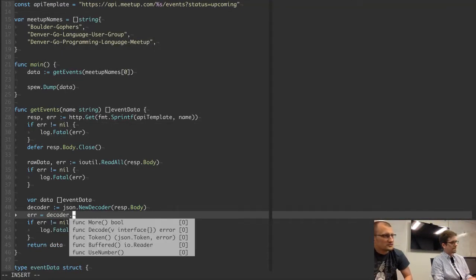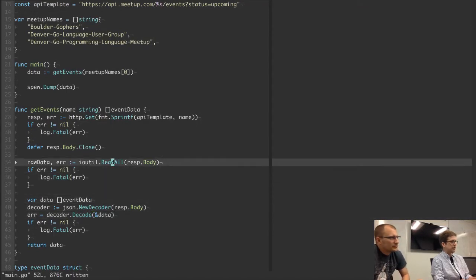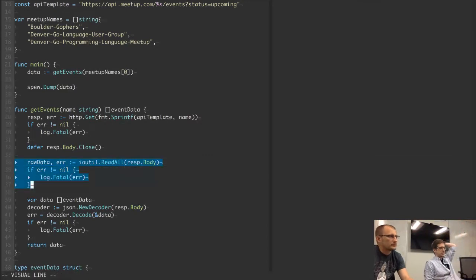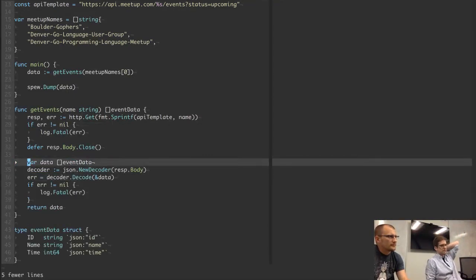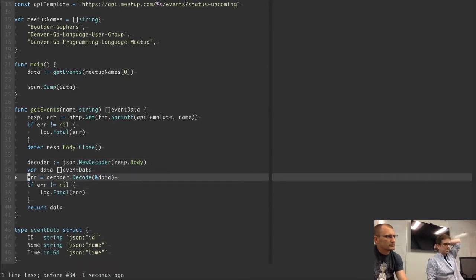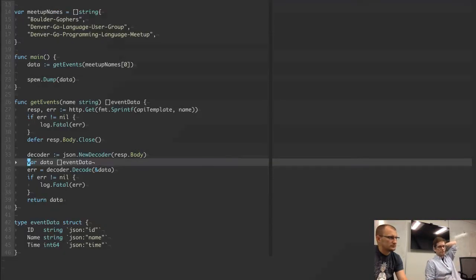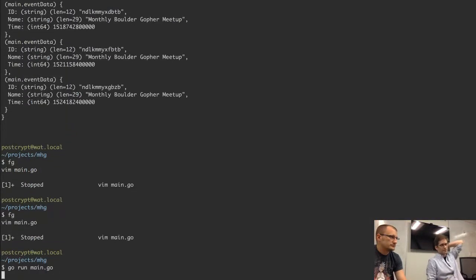So what are the advantages of using a decoder versus an ioutil ReadAll? I guess we could just delete all this stuff. Yeah, I guess that's one of the benefits, that it does that for you. I think it's possible that the decoder does some buffering for you as well. We could double check that. That might be a lie. If you dig around in Stack Overflow, there'll be people who will tell you that in one case the Unmarshal is good, and in the other case the decoder is good.